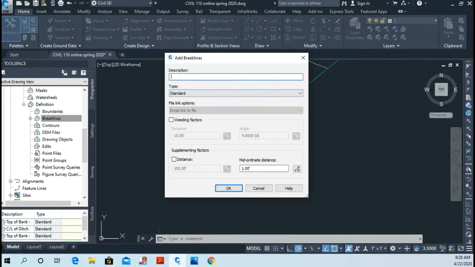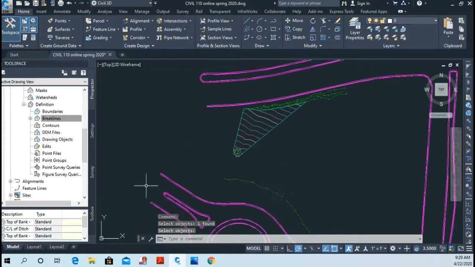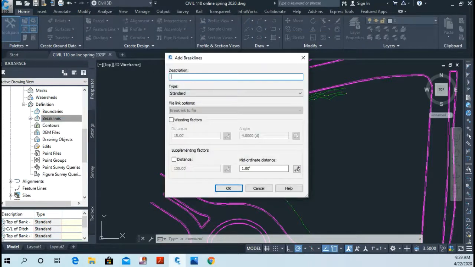This one will be toe of slope around manhole. And one more toe of slope northeast of roundabout.